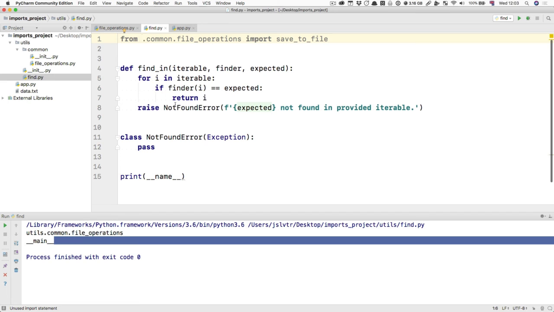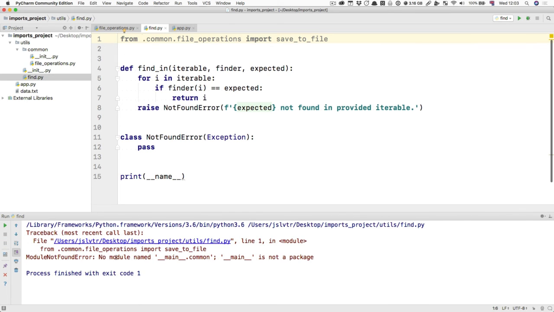And this is why relative imports can be a bit of a pain. And indeed, if we run this again, you'll see that we get a no module named __main__.common, because that's exactly what it's trying to do. It's trying to access the package of this name and just appending it to whatever it is here.